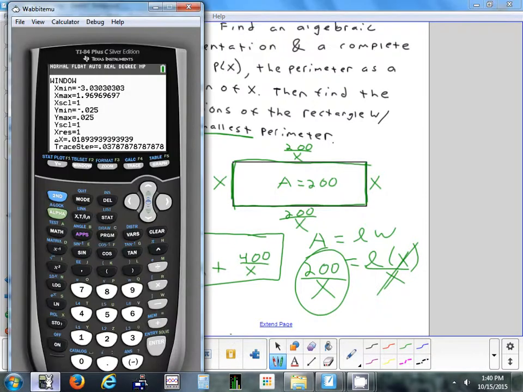So let's set our window. Let's go up to 400 and see if that works. Go up to 1,000. Make it big. Width will never be negative. What's the highest your width could be? What if my width was 1,000? Could this side be smaller than 1 and still multiply to give you 200?